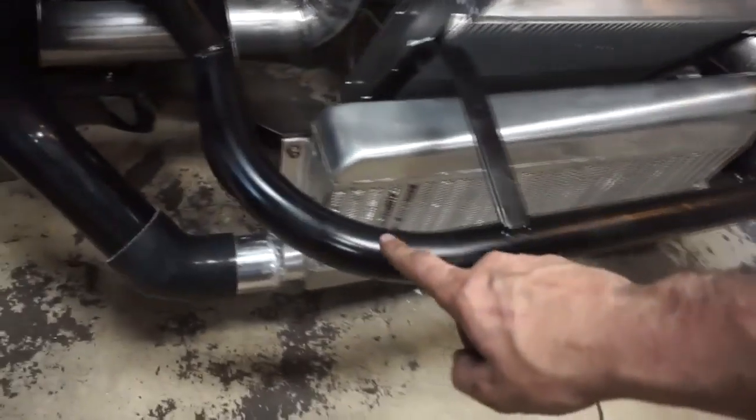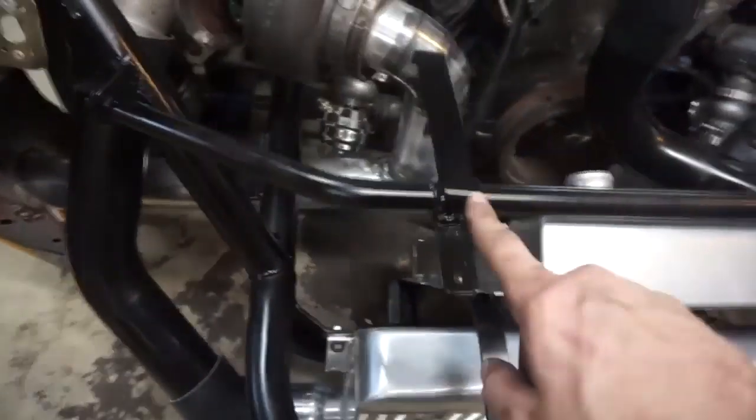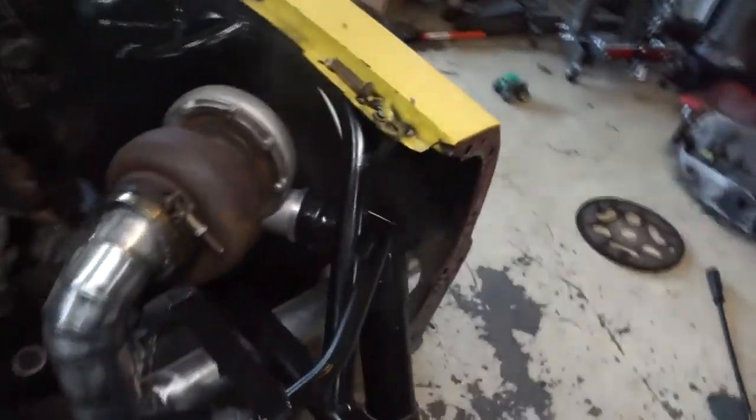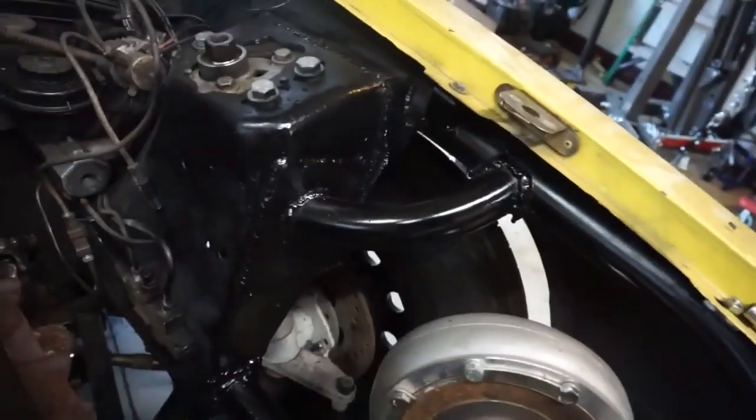So you can see I also did the black. I repainted all this. It was gray primer before. Now it's all a semi-gloss black. So it's not perfect, it's not great, but it doesn't really look terrible.